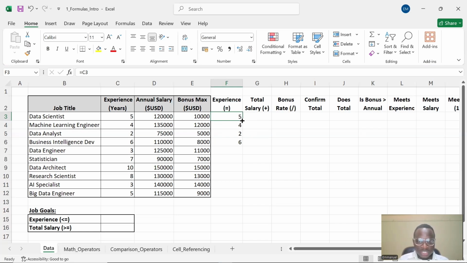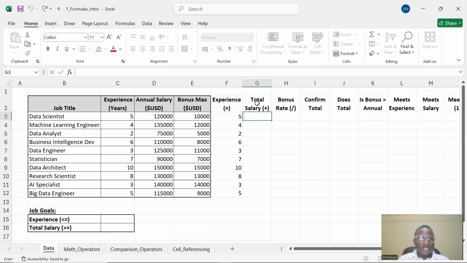Once it changes, you just drag it, and there you go. The same formula applies downwards. Good. So we are done with that. The first thing that we have learned today is to use the cell address and read the value in that address.